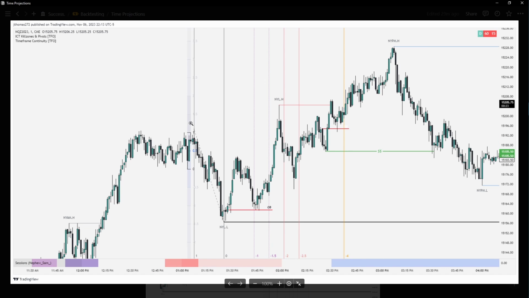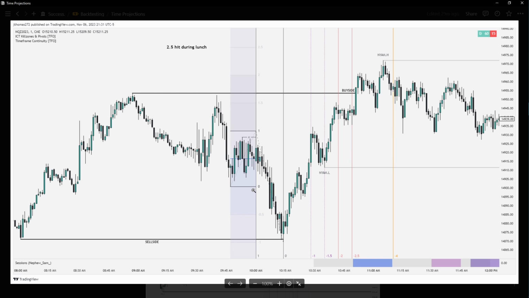And then here, if you want to draw your breaker a little bit wider, still get an entry point, still get an exit right around the -2, -2.5, and then you still get your expected deviation right at -4. We got 1 minute outside of it, tapping right into that range.